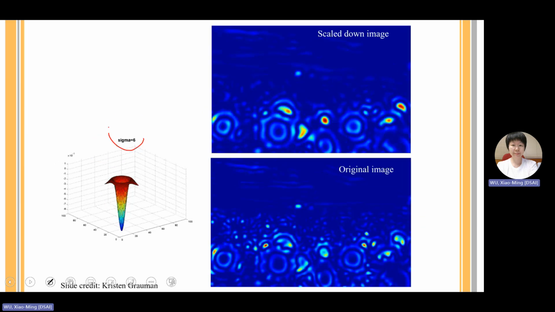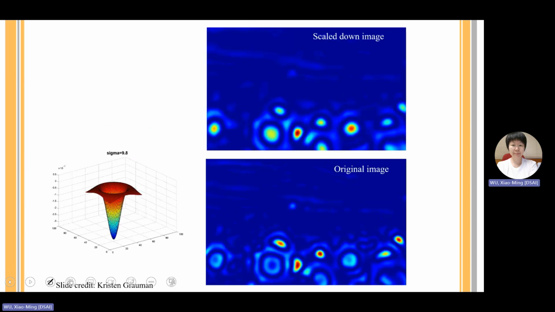Now if we further increase the filter size, you can see now the sunflowers even closer to the camera will give maximum response.